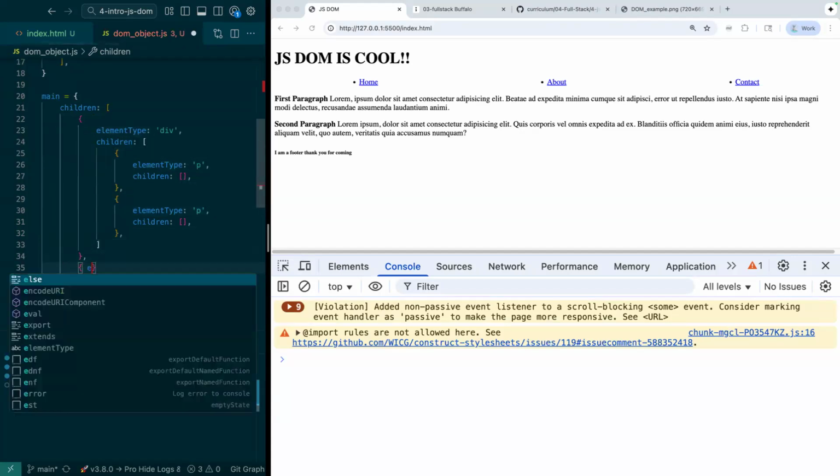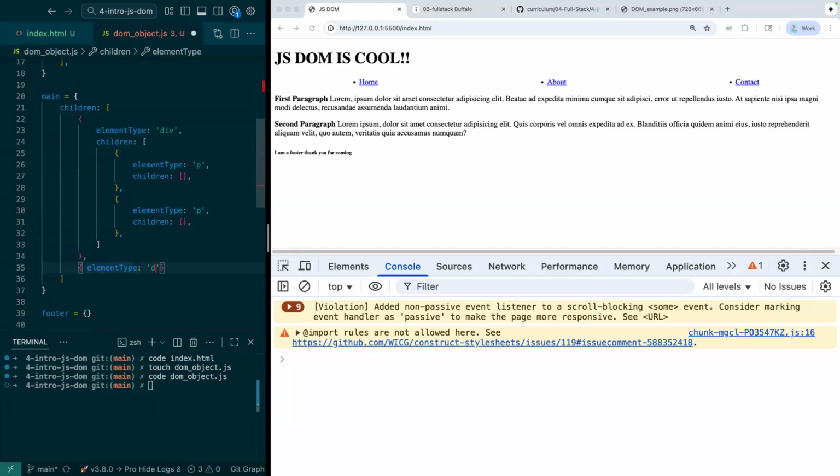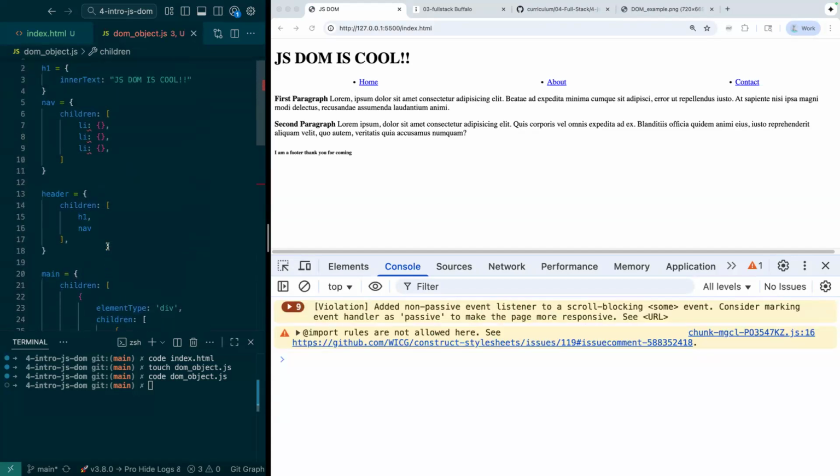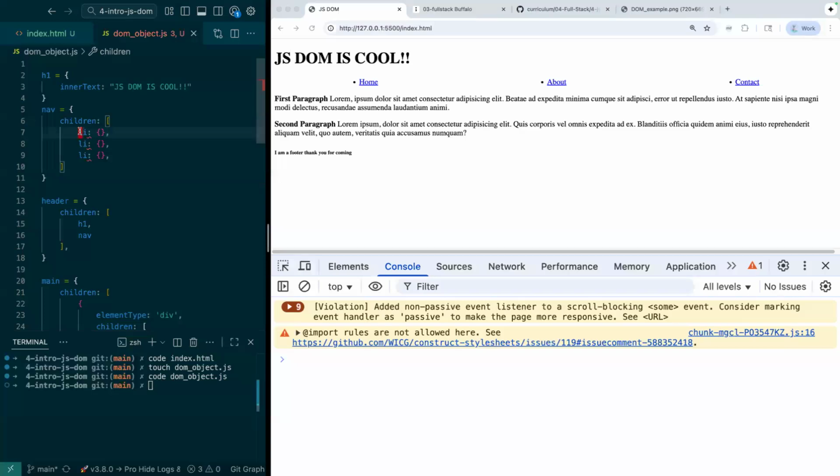And just in the interest of simplicity, I'm just going to put element type div here. And so we do have a lot of nested objects. But as we get more and more used to this, it becomes easier and easier to work with.